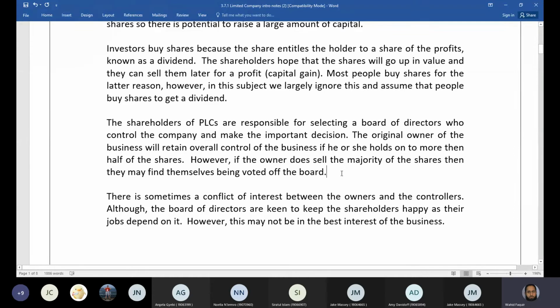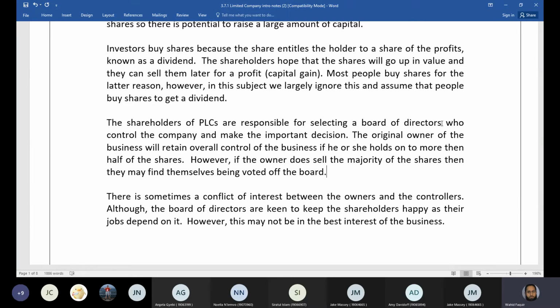Right, this is unusual. If you haven't done business studies at all before, then this requires a bit of explanation. When you set up a limited company, whether it be private or public, you have directors. Now, imagine you've set up a private limited company. The directors are the owners of the company because they have shares in the company. And because they are on the board of directors, they also control the business. They own it and they control it.